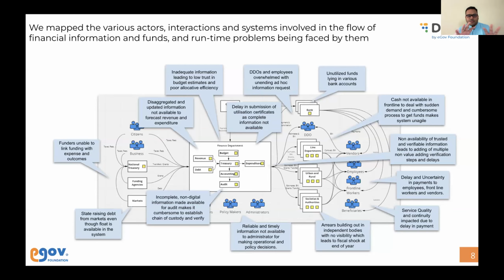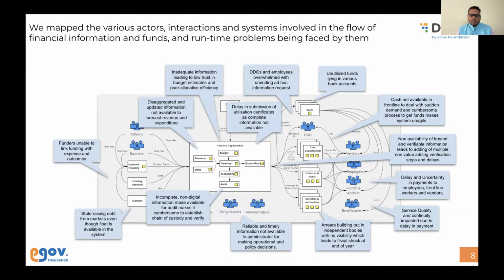So you have different actors in the ecosystem. On one side, you have the funding agencies who are not able to link what the outlay is to the output that it's buying on the ground, right? Or the finance department says that they spend a lot of time because trusted and verifiable information is not available in the system. So they are spending more time on non-value adding verification steps, and this leads to delays. Or line departments come in with different data inputs, but these are not usually comprehensive or even comprehensible. So that leads to multiple queries back to the line department saying, hey, you've sent this data, it includes a total. Does it have tax as part of it or not?